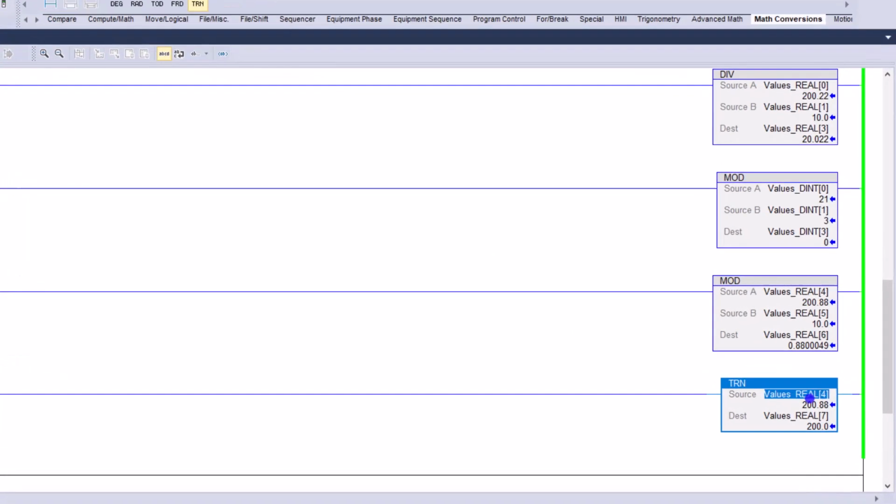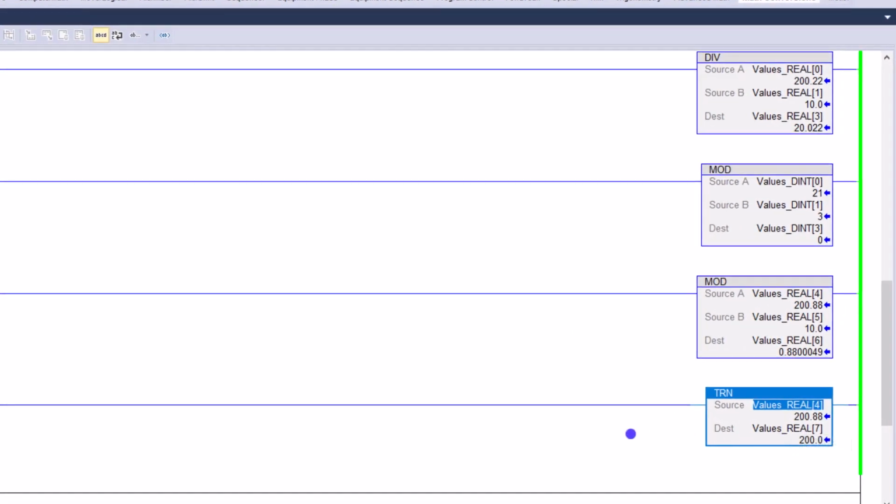Now what this does, if you think about math and rounding, is it just gets the whole number, but keep in mind this is not rounding. This is not going to round the number. So if I change this number to 22, it's going to stay at 200. If I put this number below 0.5, or at 99, which is almost another whole number, literally one decimal away, it's still going to be 200.